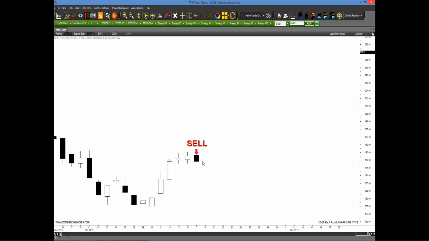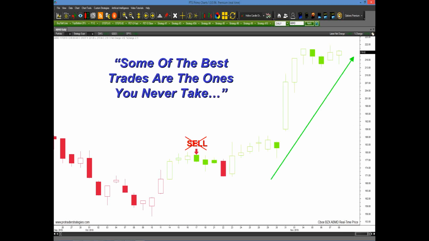But let's say you're a little gun shy and you're saying to yourself, I want to just confirm this. So you add the PET D, and in order for this to be valid, the PET D needs to color this bar red. All right, so let's add the PET D, and guess what? The PET D is coloring this bar green. Remember, this is a down day, but just because it's a down day doesn't mean the bar has to be red. So what the PET D is telling us is that this is a down day in a short-term uptrend. So we don't want to go against the trend. If the short-term trend is up, we don't want to be a seller. And that would have been a great idea because we don't take this trade, and look what happens. As my mentors taught me, some of the best trades are the ones you never take. So this is a perfect example of how the PET D can keep you out of trouble by either confirming or not confirming a valid strategy number 4 sell signal.